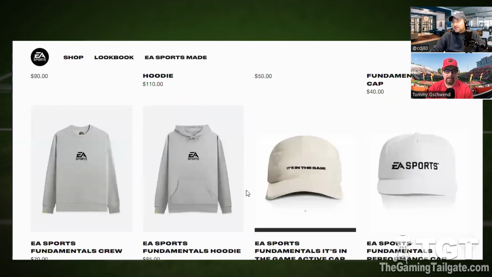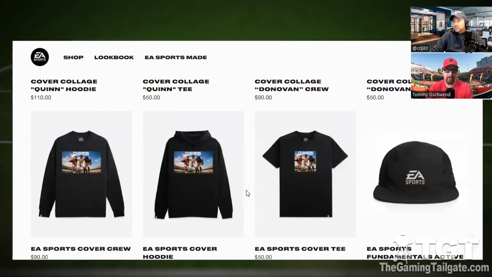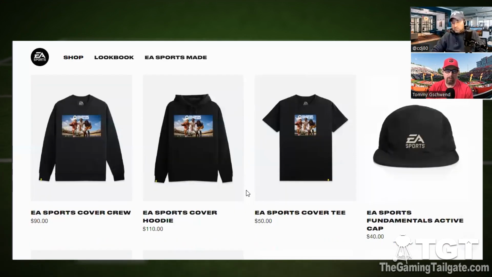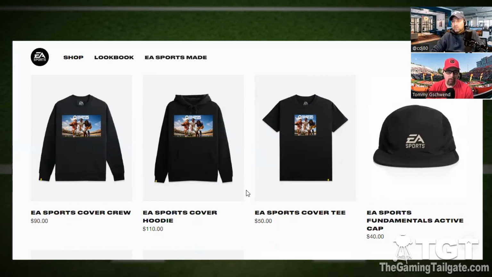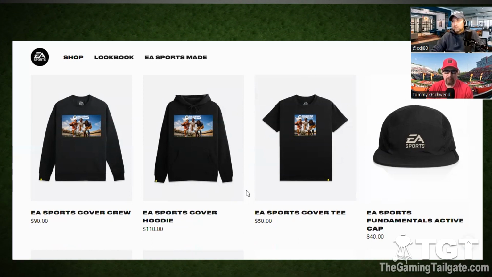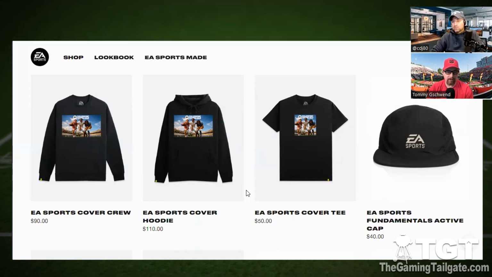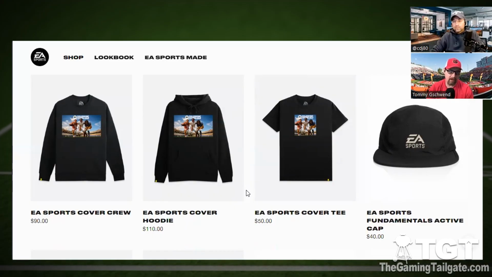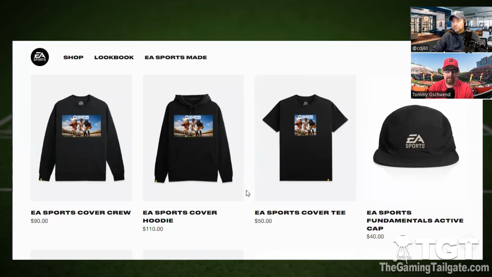Yeah, in all honesty, if this is something you're looking for, it's not anything that I would do. I don't like to wear a lot of big logos anyways, but like you said, if it's something more just College Football 25, then yeah, I'd probably be more interested in it. But yeah, big EA Sports logo on the chest or the cover art basically on the chest, no, that to me doesn't really grab my attention.